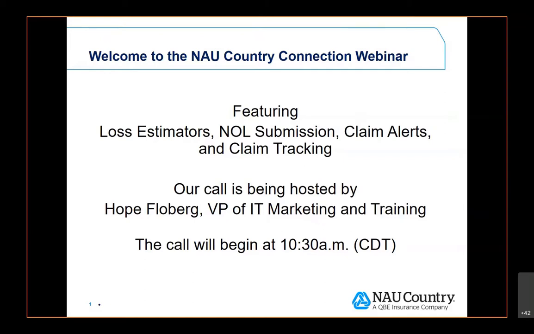It is going to be featuring loss estimators, notice of loss submissions, claims alerts, and claims trackings. We are going to be utilizing multiple systems today, including EasyWriter Pro, our agent portal, and our mobile devices. One thing that's cool about this webinar is that there are a lot of aspects that affect both our agents and our farmers. So as we go through, I'm only going to demonstrate a certain function in one system, but I'll make sure to point out all of the different places it's available and who it is available to.